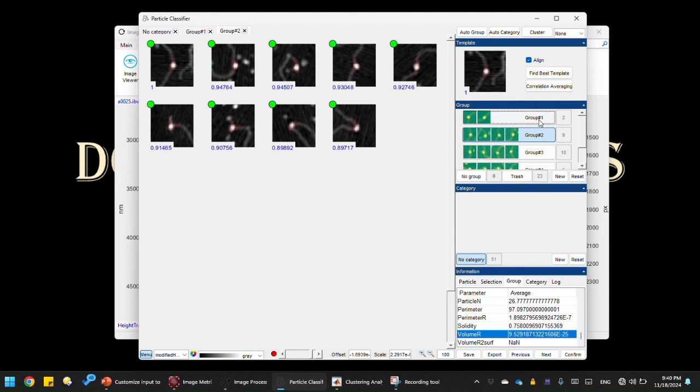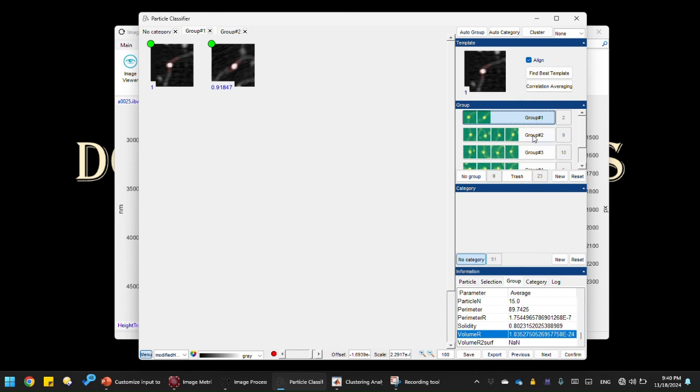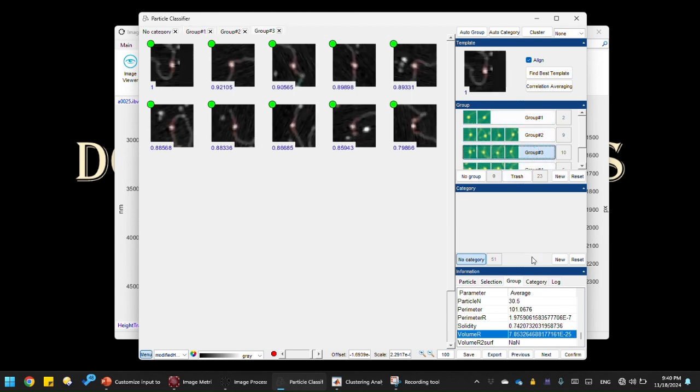If I click group 1, that's even larger, that's 1,000 cubic nanometers, okay? So it's actually classified them according to the size of the protein. And if we click group 3, then that's even smaller, it's 785 cubic nanometers.